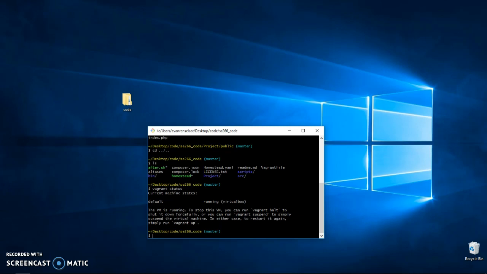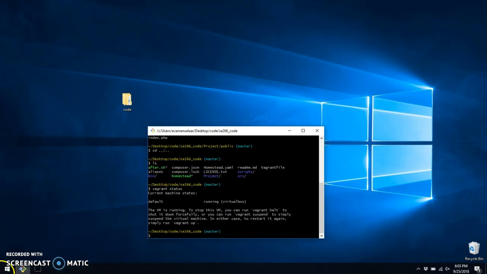The one thing that I left out with the last video was to tell you that after you're done with your PHP development, you really need to get in the habit of using the command vagrant halt, which will stop the virtual machine. That will free up a ton of resources. Even though this is not a server with a graphical user interface, it still takes up space on the hard drive and it takes up RAM. So if you're not using it, shut it down. In our case, we will leave it up and running because we'll need it for this particular demo.